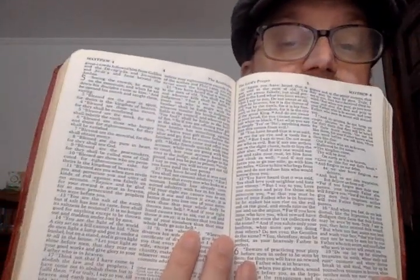Table of contents for the New Testament. And key to pronunciation of proper names. So there are helps as you go along too, not just the section in the back. Another New Testament title page. And then we get the beginning of Matthew. And then I'll jump to the Sermon on the Mount. Here's the beginning of the Sermon on the Mount, and you can see it's a black letter Bible. I actually prefer black letter Bibles, so that's cool.